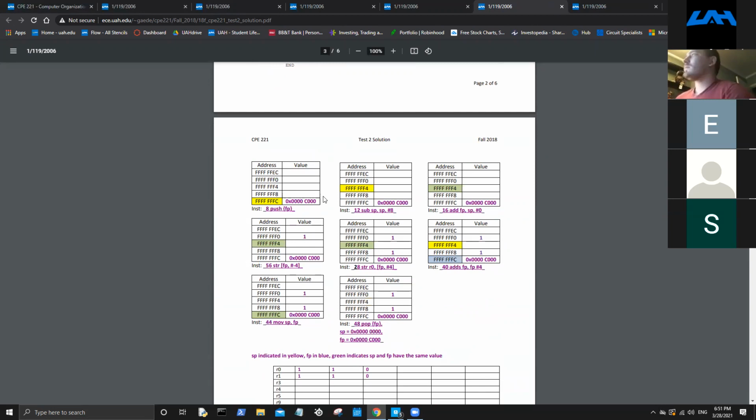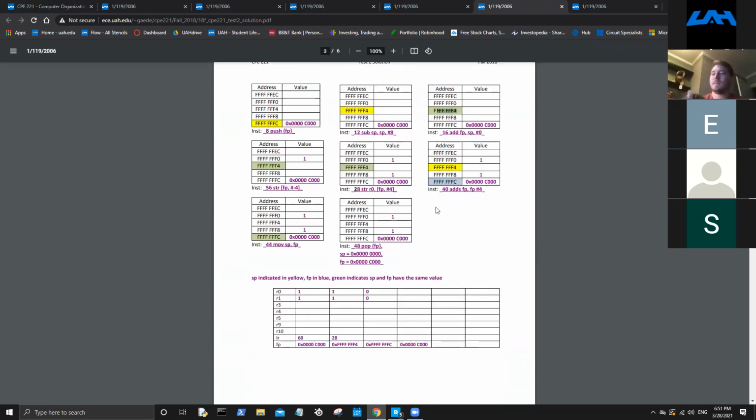And then from there, when we start operating on stuff, because look, since we do this right here, right now this is only the SP. The second we do line 16, and now the frame pointer's here, that means we keep track of that change. Look, FFFFF4, FFFFF4, right?